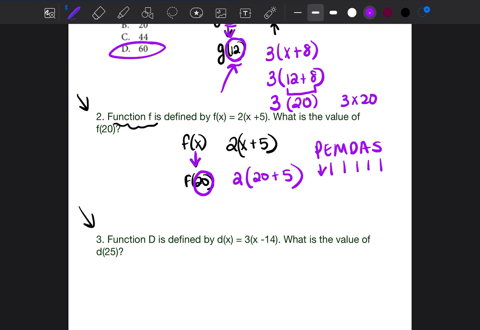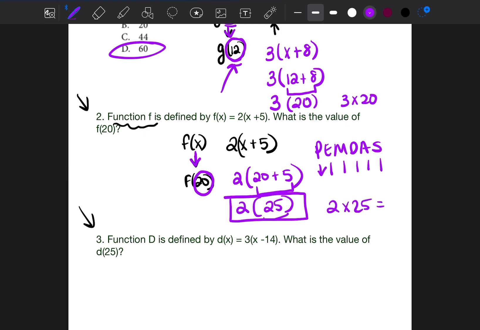If there's an action inside the parentheses, that's what we do. There is an action inside the parentheses, 20 + 5, that's 25. And then 25 times 2. Yes, this is a parentheses, but in this case, because there's no action inside the parentheses, it's actually acting as a multiplication sentence, saying 2 times 25. 2 times 25 equals 50. So when f(20) is entered into the equation, x is going to be equal to 50.